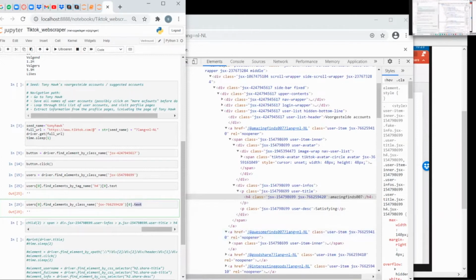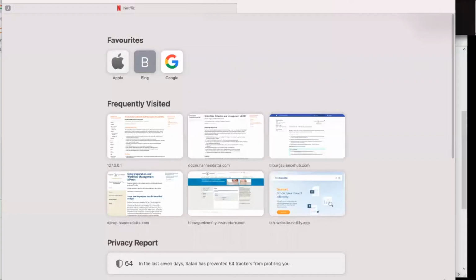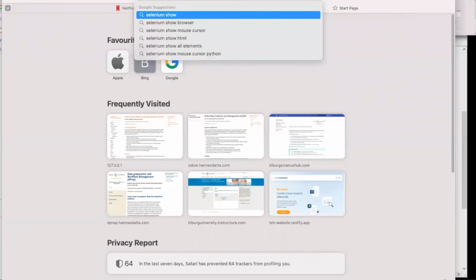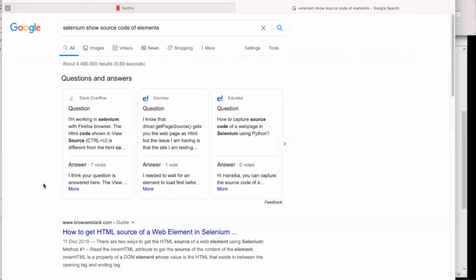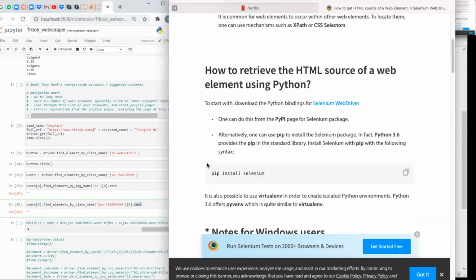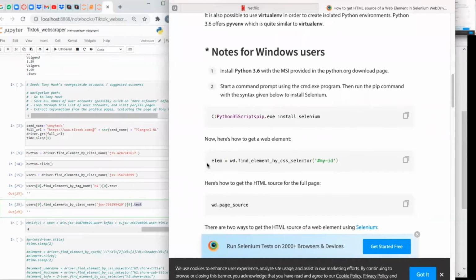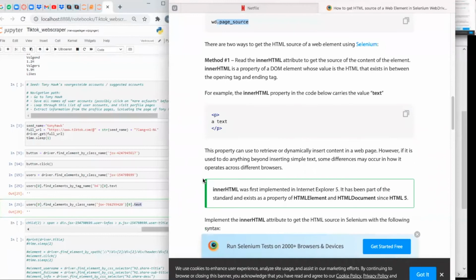Let me try something out. Just a second. The page source. Oh no, that's the whole page source.